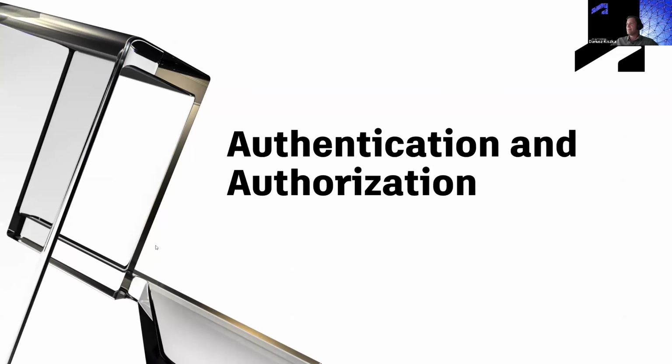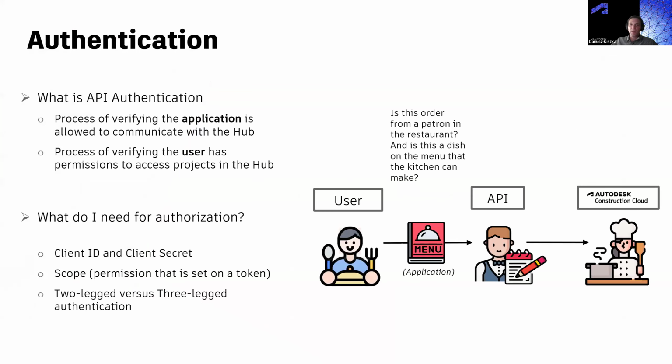Okay, now we will talk about the authentication and authorization part. So when creating the authorization calls that validate your integration and allow you to access the data, the first step of any API integration is to validate the user, to provide the authentication and authorization. This process verifies that the app is making the request, who is part of this request, if we have the right permissions to the data, etc.